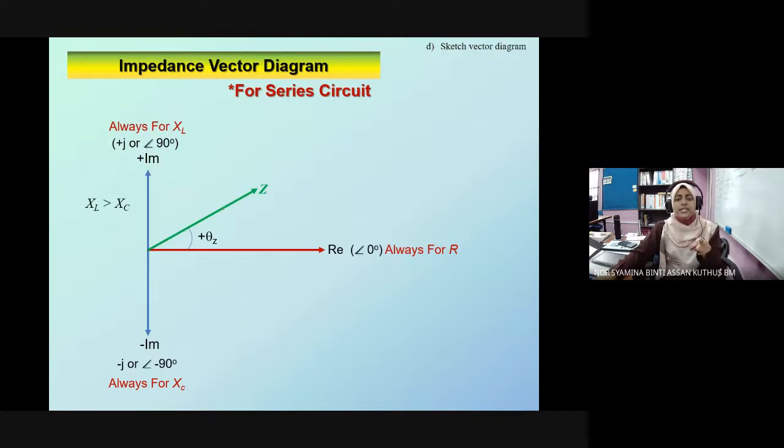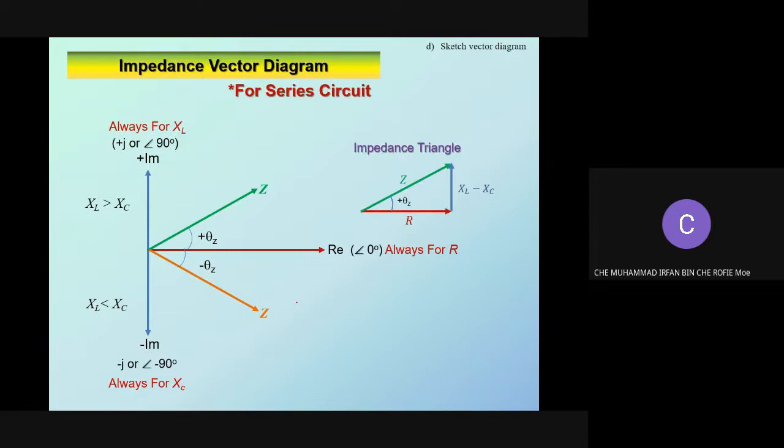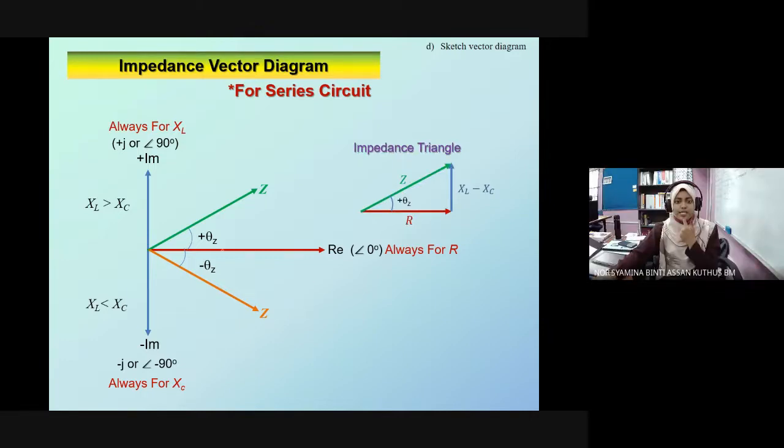So value yang akhir tu kita letakkan dekat mana? Kita akan kira value Z. Sekiranya polarity dia adalah positive angle, dia berada di atas. Sekiranya Z awak adalah negative angle, dia akan berada di bawah. Faham? Faham, Miss. Okay. So impedance triangle pula benda yang sama, kita letakkan Z yang positif ni dalam bentuk triangle. Itu sahaja. Aku nak tahu vector diagram apa, phasor diagram apa, AC waveform apa.